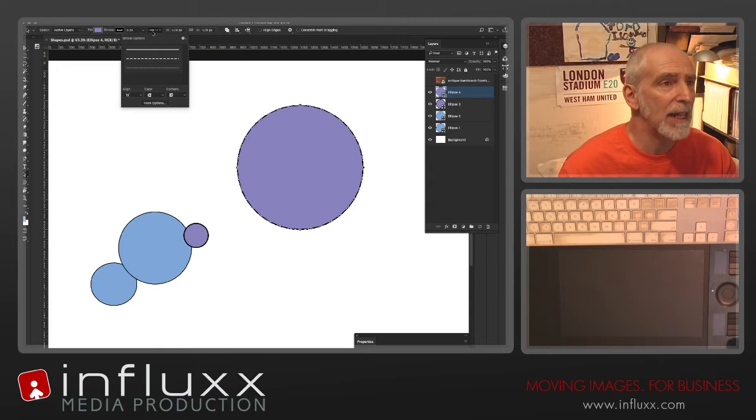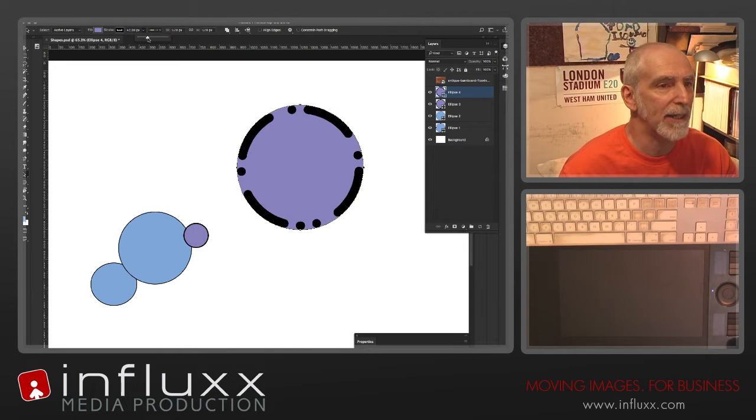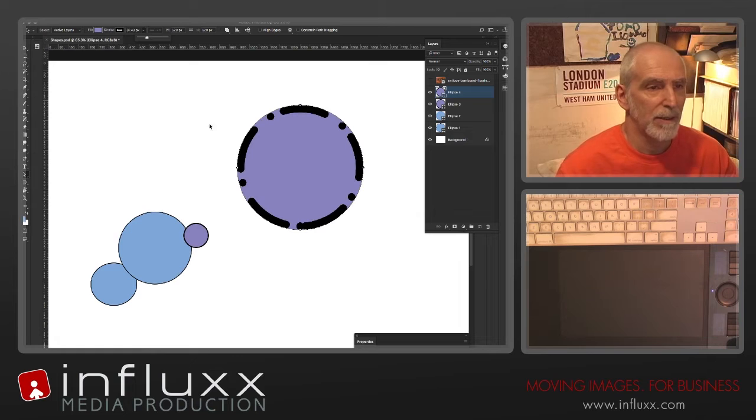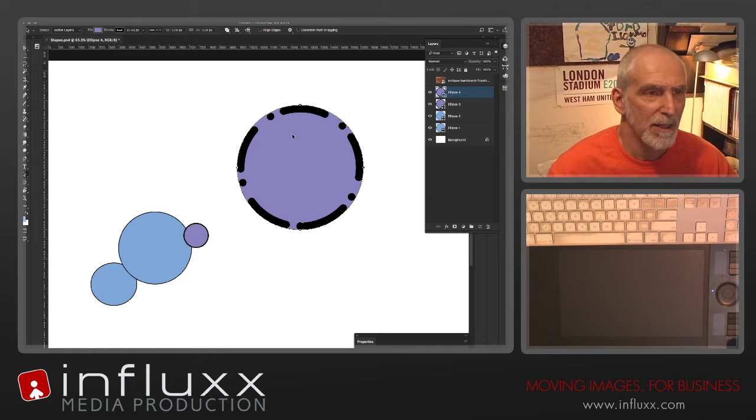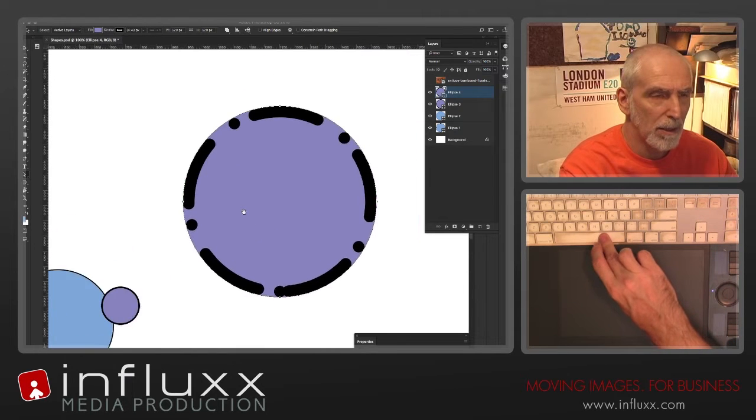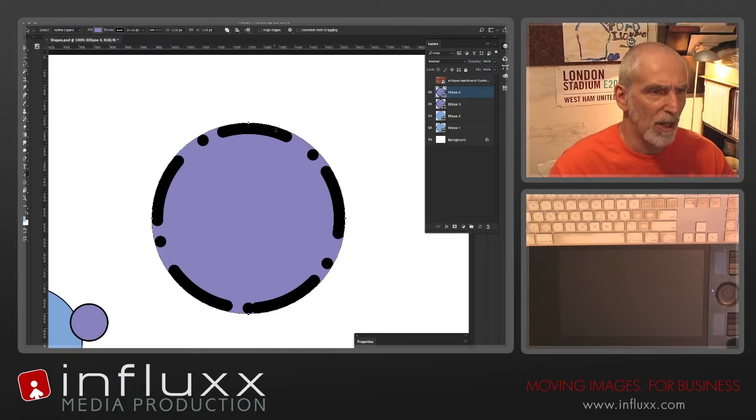Then align. Let's make the path really thick so we can get an idea of what some of these options do. Align. So you can see that right now, around the edge of the purple area, if I deselect the layer and then select it again, you can see that kind of mushy aliased rendering.